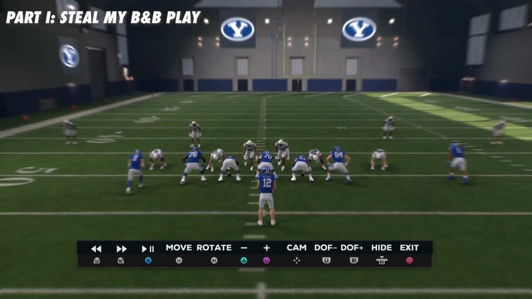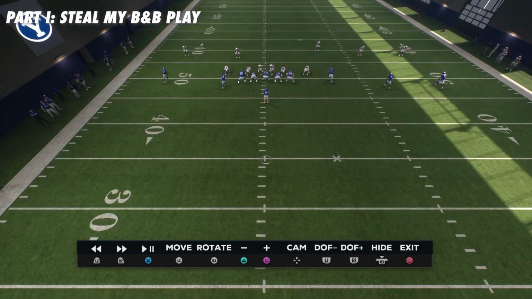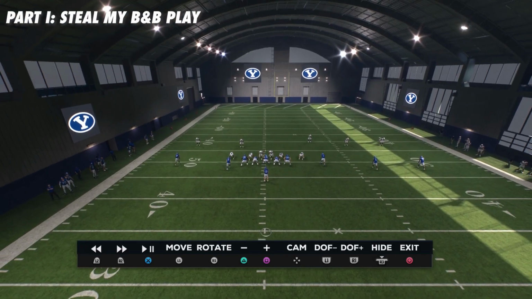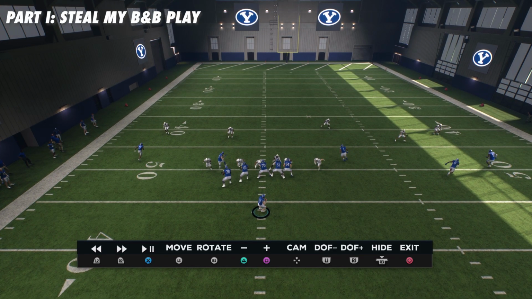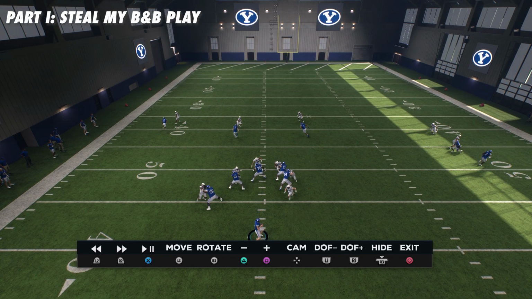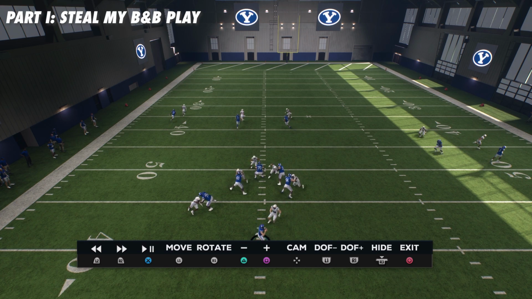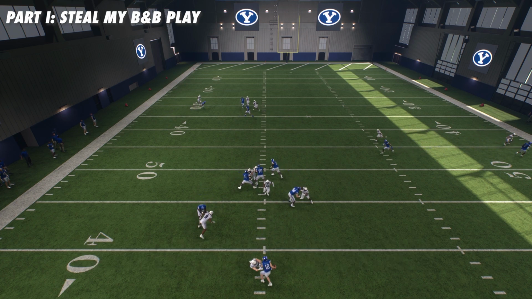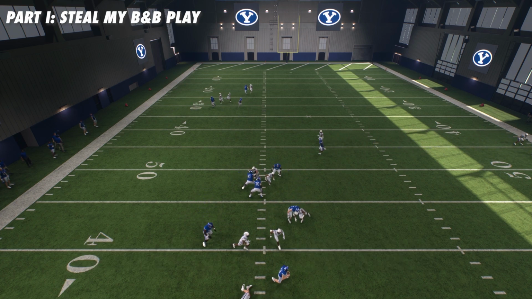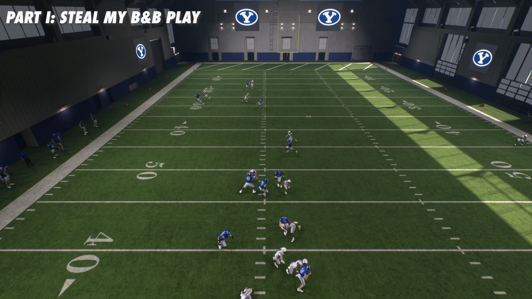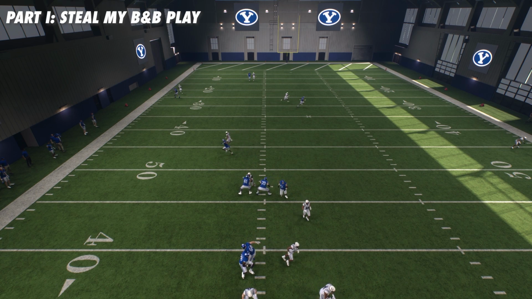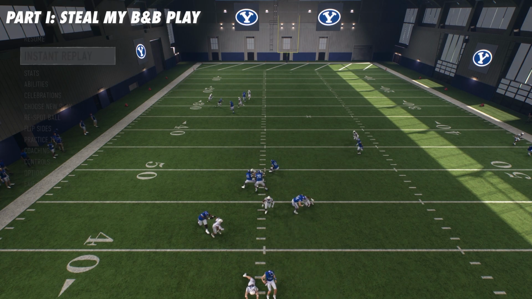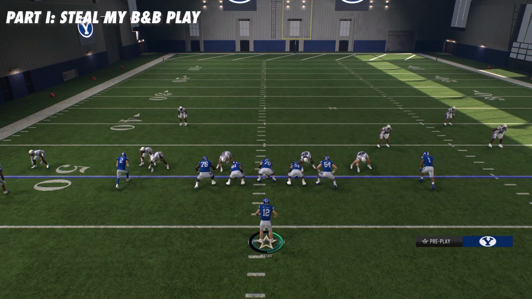But I didn't even attempt to read the defense because I know that something is going to break open. I just have to make a read. And so triangle, the glitchy streak, that's not there. Then I go to X, the crosser. The crosser's not there, that's bagged. Then it becomes a high-low read. And you can see the underneath in is taken away, but the over-the-top deep dig is there for me. If I had time, I could have hit it for a big gain, but I just didn't have time.